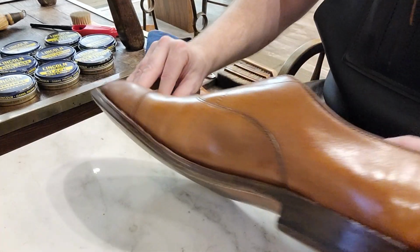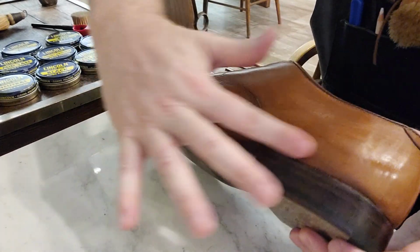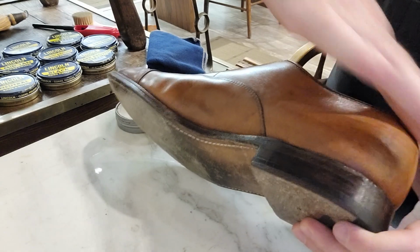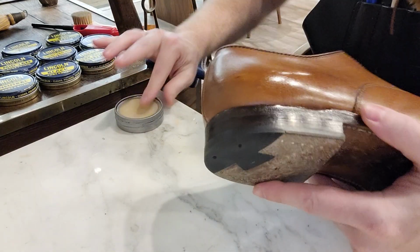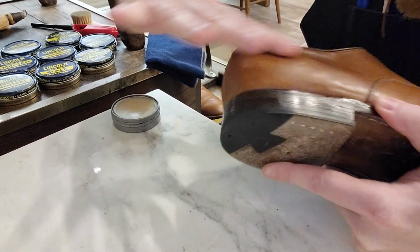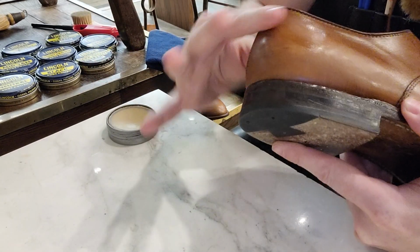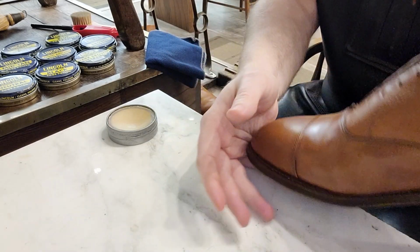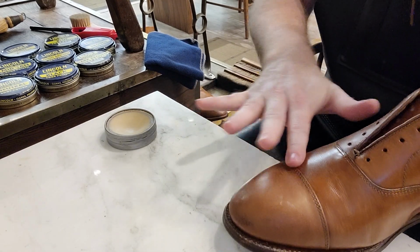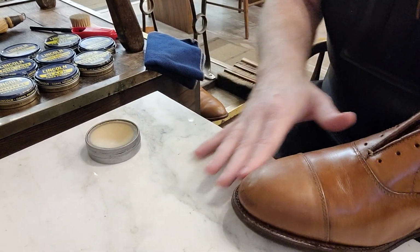You notice I'm using my other hand now. And it's because I am a professional shoe shiner, and at any moment there could be a customer that walks through that door, and I need to greet them. I need to make them feel welcome, and I can't do that with filthy hands. So I keep one hand clean. One hand for color, my right hand for greeting. If you're just shining your own shoes, maybe you don't have to do that, but it's something I recommend if you want to be a professional shoe shiner. One of those little things you might not think about.